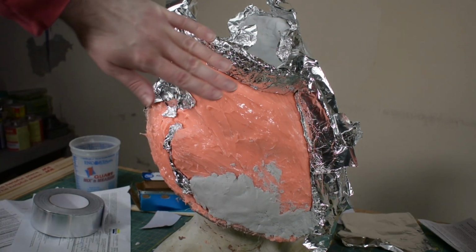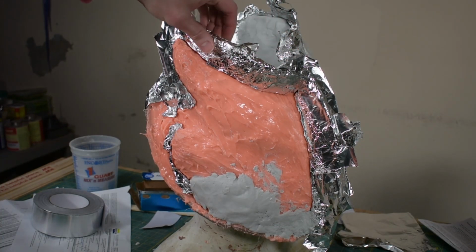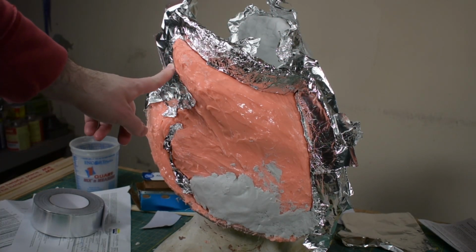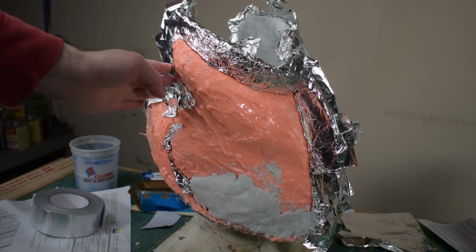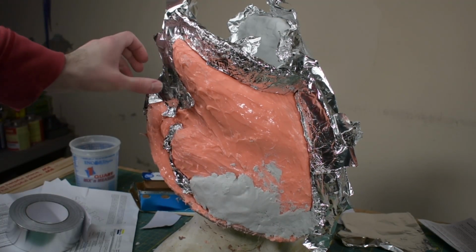Like the other sections, I just flipped the aluminum foil up over what I already had. That way it doesn't stick. Over here where I added some more freeform air, I covered that with the aluminum tape just to make sure it wouldn't end up adhering to that.